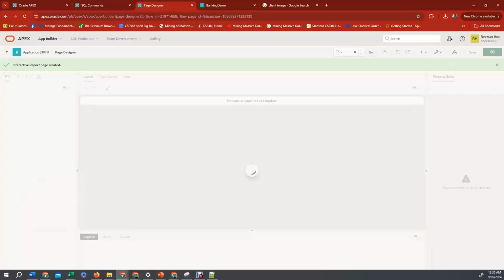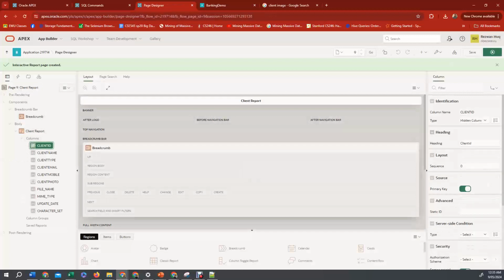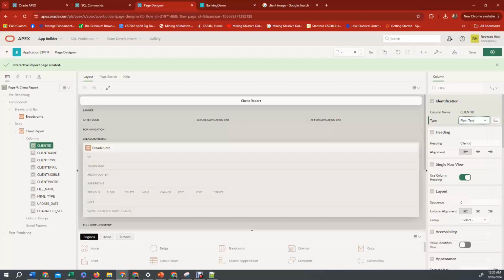Now here we need to do some modifications. First of all, if you want to show the client ID, make it plain text. That's good. Save it.